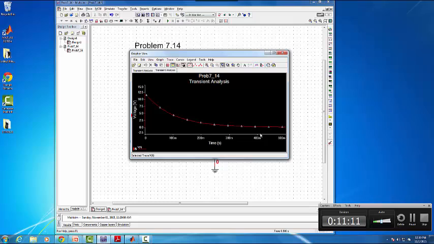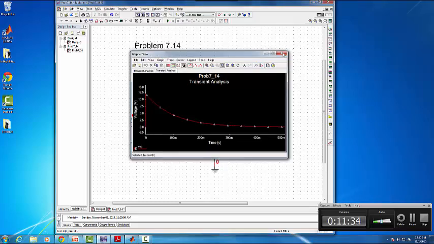Because, you know, I could have had a decaying exponential with just an RC circuit. So in a way, this wasn't a very informative problem. So let me show you a few other things that I think are interesting to do with this problem. So one thing is seeing how it behaves. I said it was a differentiating circuit, so let's make it be a differentiating circuit and change the input.